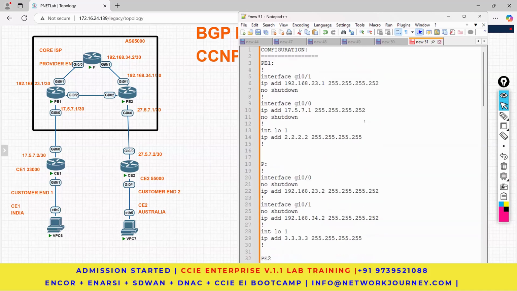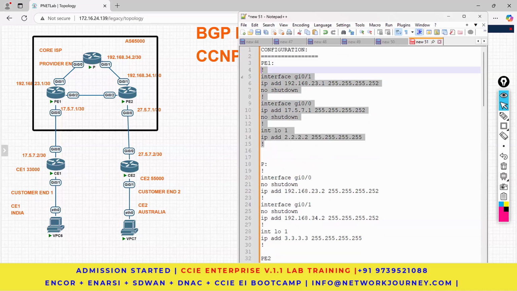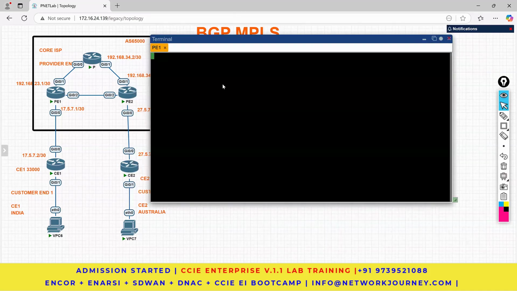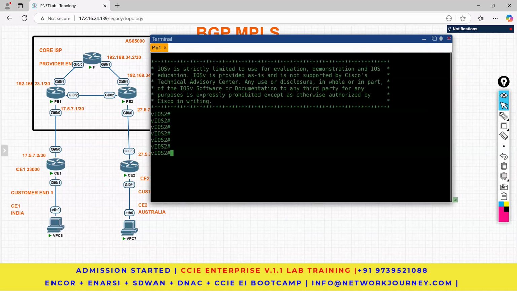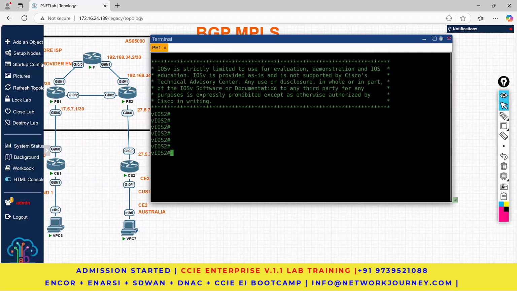Okay, so like this, you need to make the config, and then you can just bring it to the console of the device. So let's say we start with P1. You can double click on the console, and there are two ways that you can copy paste it, either via HTML console or a regular putty session.